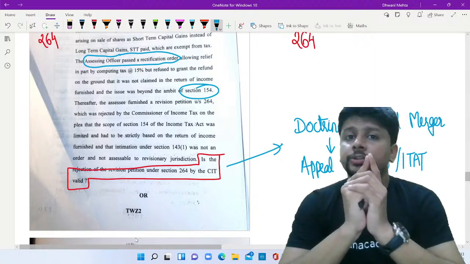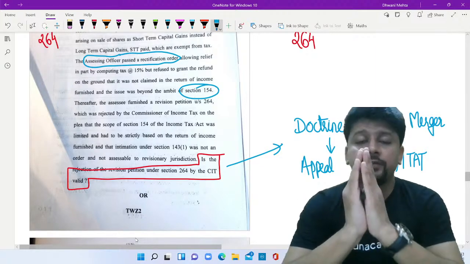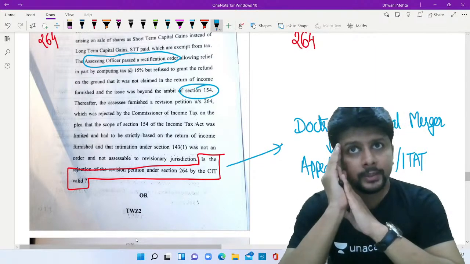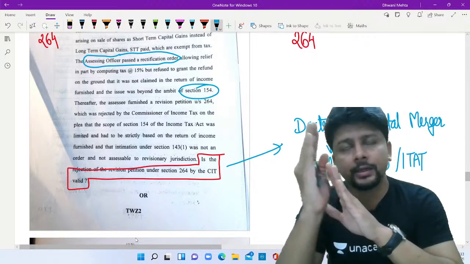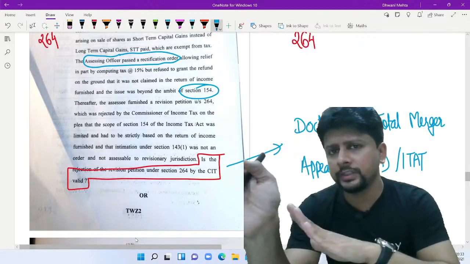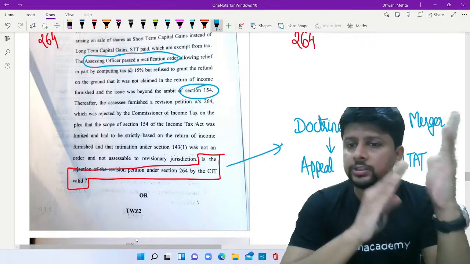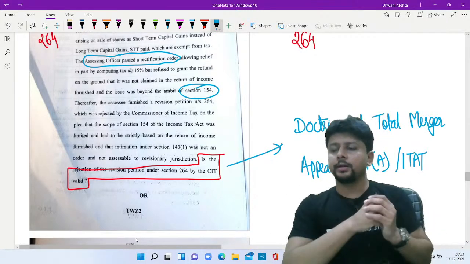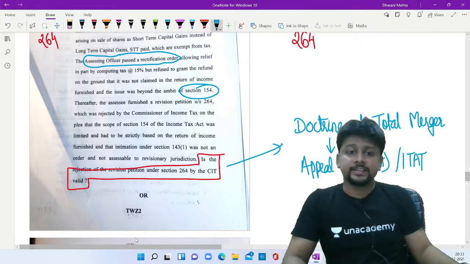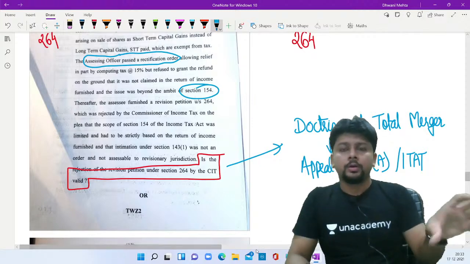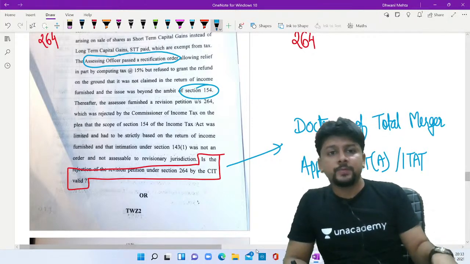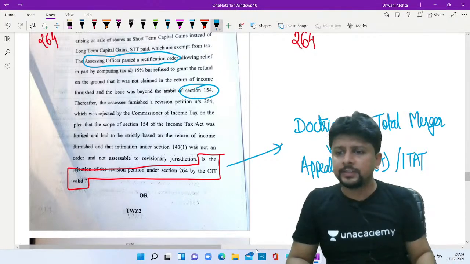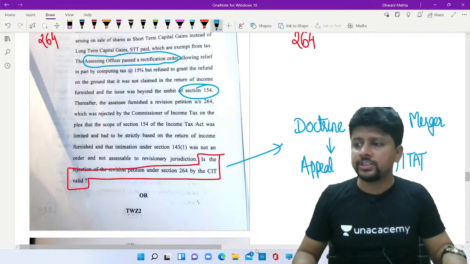This meant that a student needed this level of in-depth knowledge, that when you are trying to solve the sum, you will recollect, okay, section 264 talks of this. It is talking of the doctrine of total merger, but the doctrine of total merger does not play any role here. And so, yes, you needed to know the section the way it has been drafted. This was, frankly speaking, a difficult question under exam pressure.